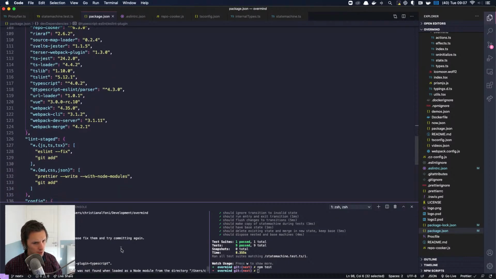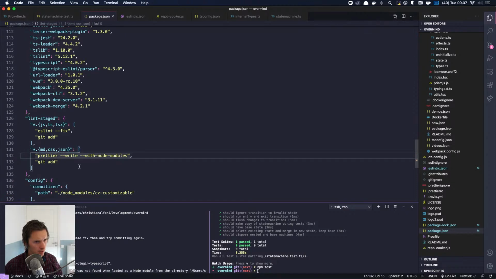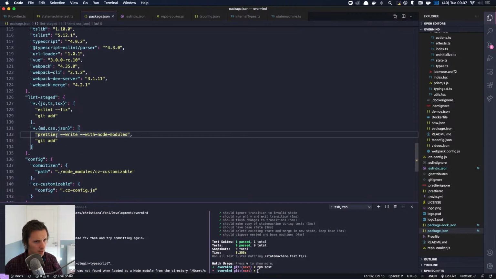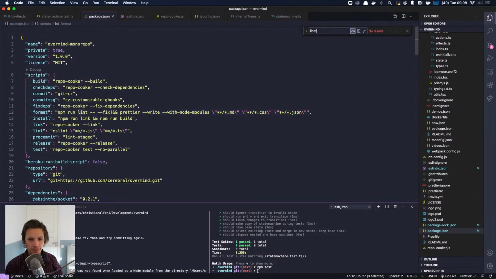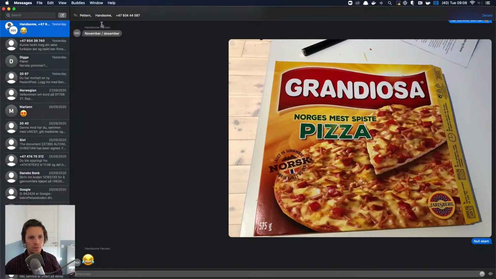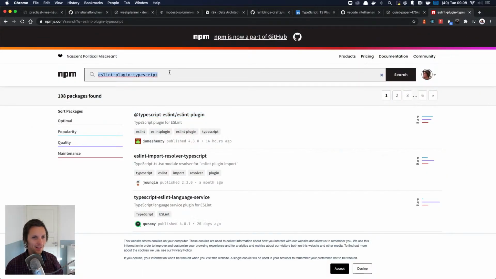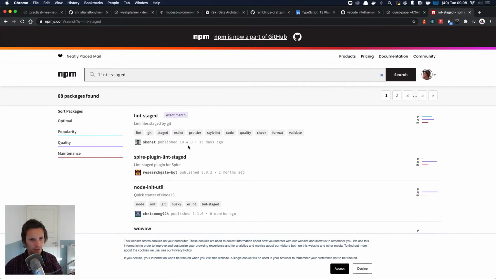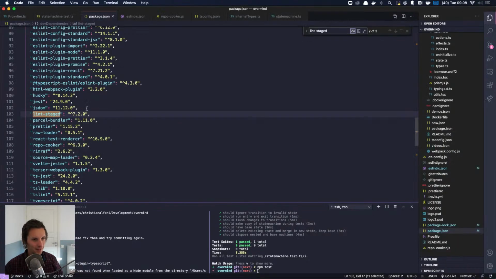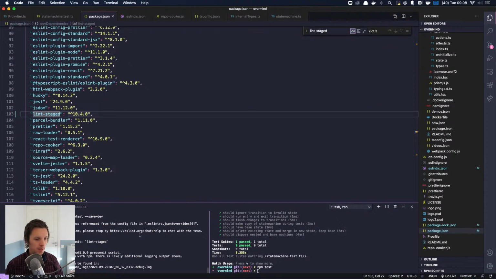Well, am I using some kind? So this is lint staged. Oh, here we are. Lint staged. Okay, so I guess lint staged is also old. Oh, 10. Okay, let's see if that breaks.